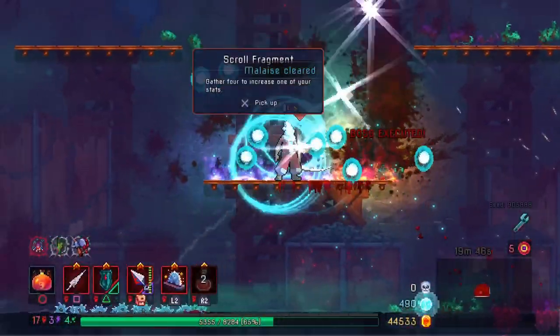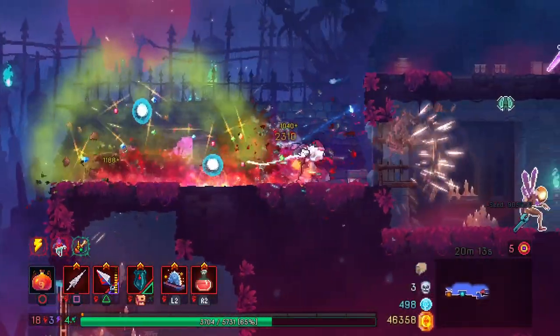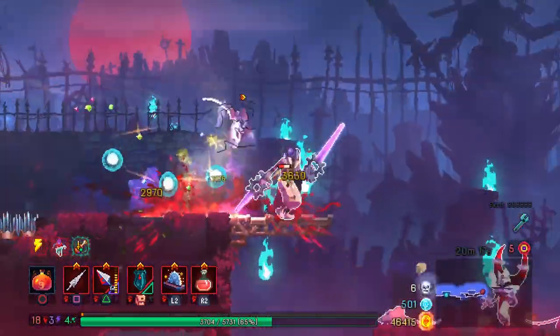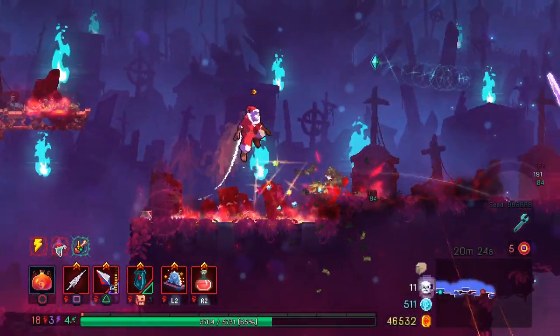After we beat Conjunctivious, we get a bunch of scroll fragments, some money, and I will go to Graveyard as my next biome. Graveyard is my favorite biome. I call this my chill biome. The enemies are not that bad in this biome, and the malaise is really easy to handle. It is gone in no time, and there's also a food shop here.